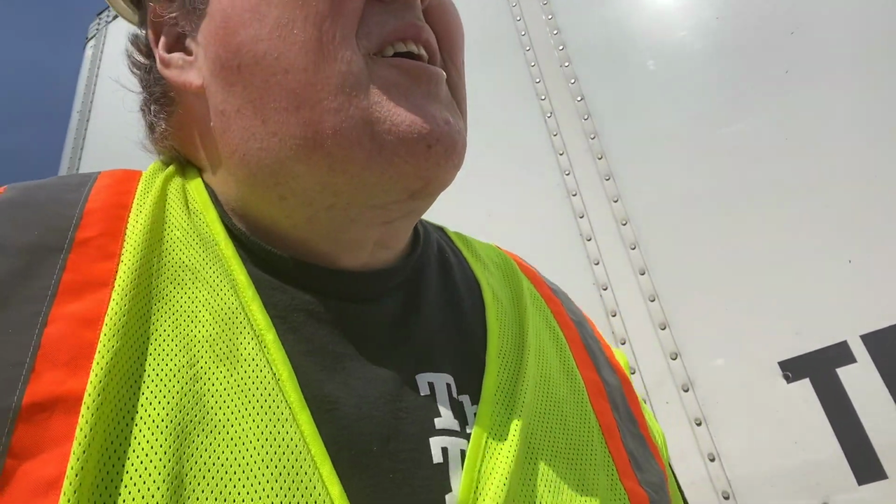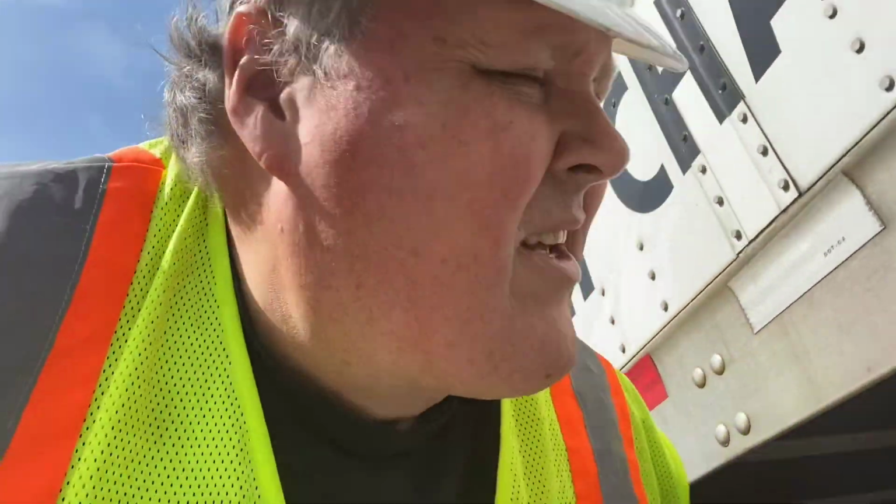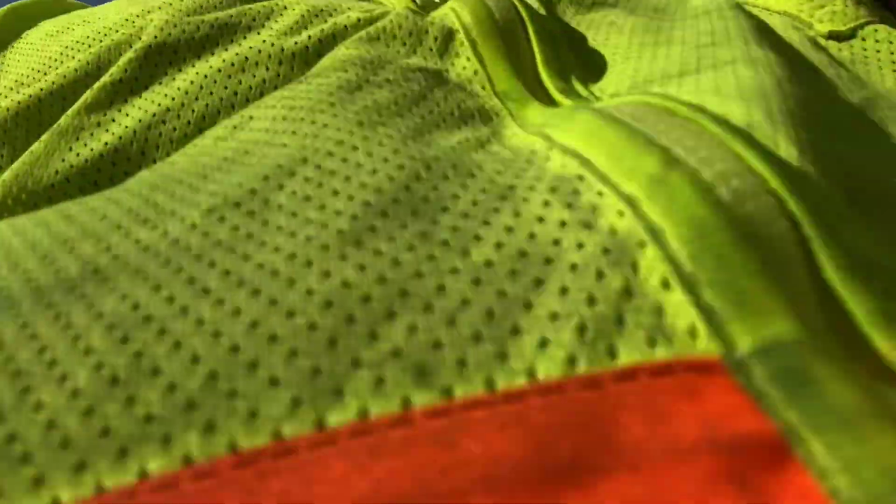All right, we're gonna try this again. We had to bring the trailer back to get them to rework it because we were heavy on the drives. So they went from one extreme to another. So we're just gonna have to go with it because they obviously are losing it. They can't figure out how to load a dadgum trailer, man. This is crazy. I ain't never had this much trouble before. So let's give it a try and see what it looks like.